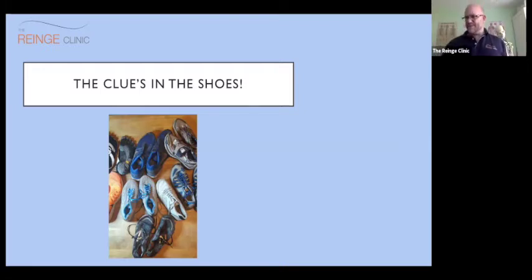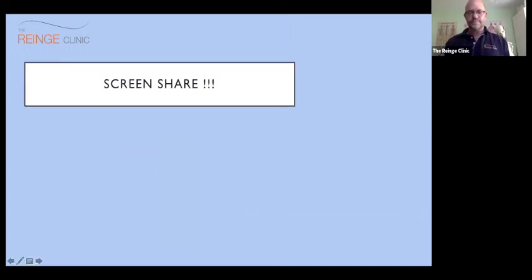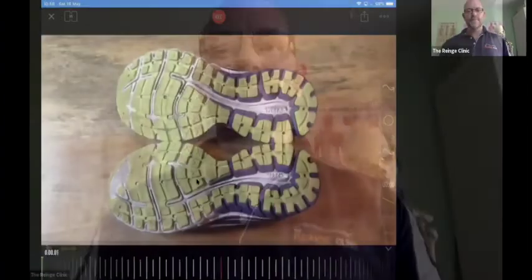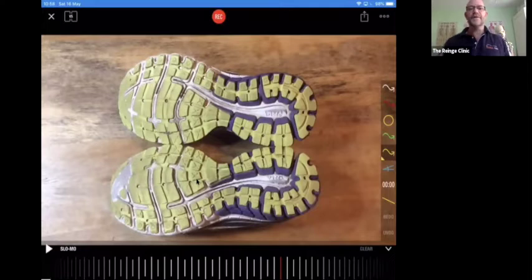So I've got to do a screen share because I've got them on the iPad, and I'm going to talk you through what you can look for in your own shoes to tell you what's going on. And this is where you could all vanish if I get it wrong. I'm of that age where technology is not necessarily the most natural thing to me. Just opening Coach's Eye. There's all our pictures. Right. I'm going to try and do a screen share. So you may vanish for a minute. We're there. Good. Let me see if I can bring this up in size. Nope, that'll do.